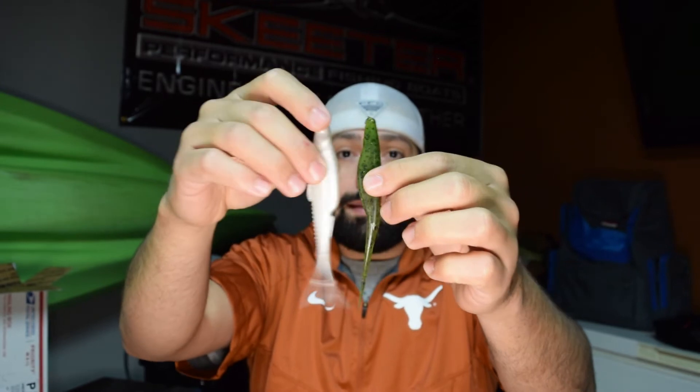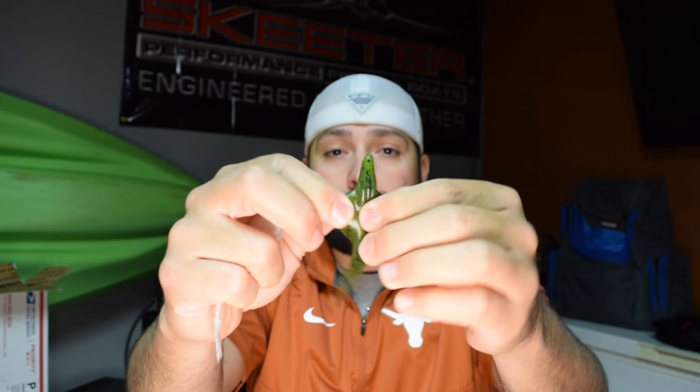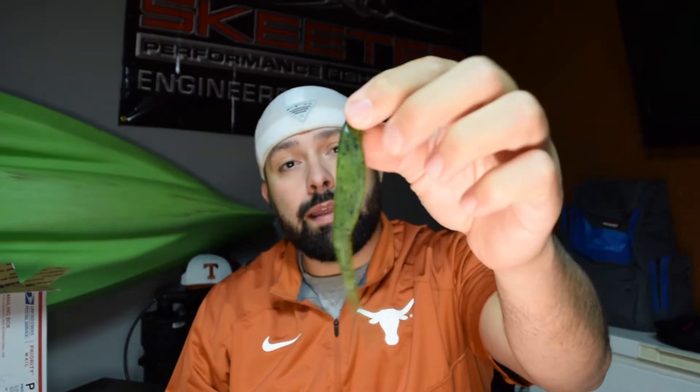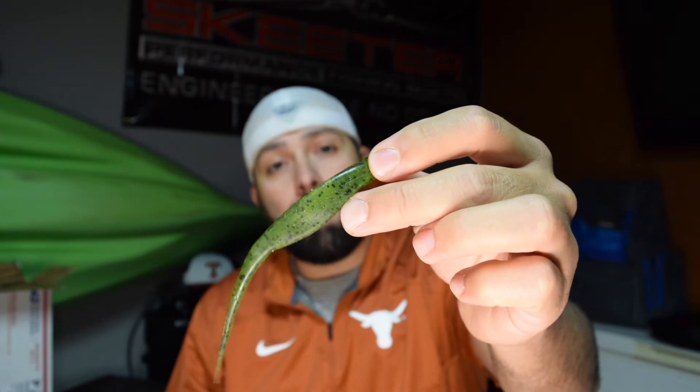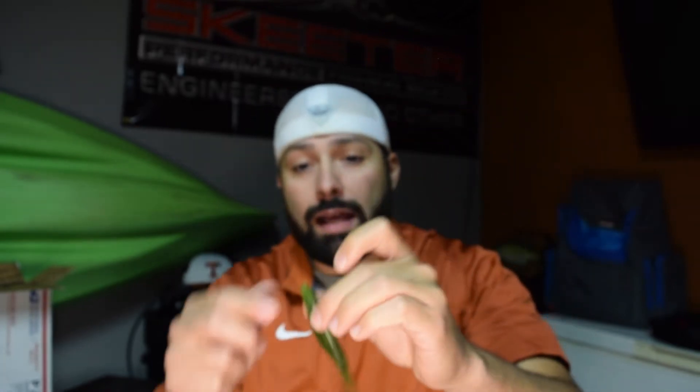This is the Zoom Super Salty Fluke — it's very slim, a little bit lighter and softer plastic. What's going to make the Flush 5.2 stand out a little bit more is the weight on them. They're a little bit sturdier. These Zooms are very thin plastic, a little bit cheaper, but after two or three fish bites you're having to change them out because they're not staying on your hook very well and they're not moving through the water as well.